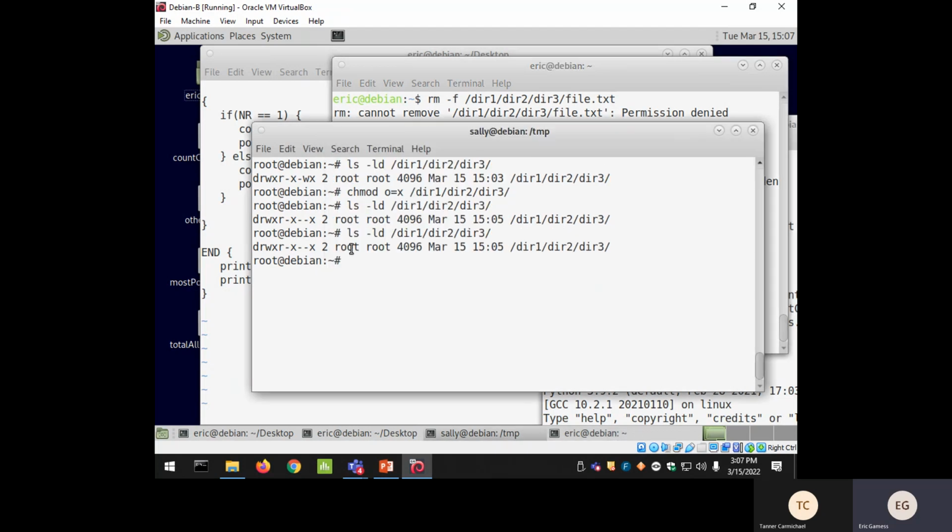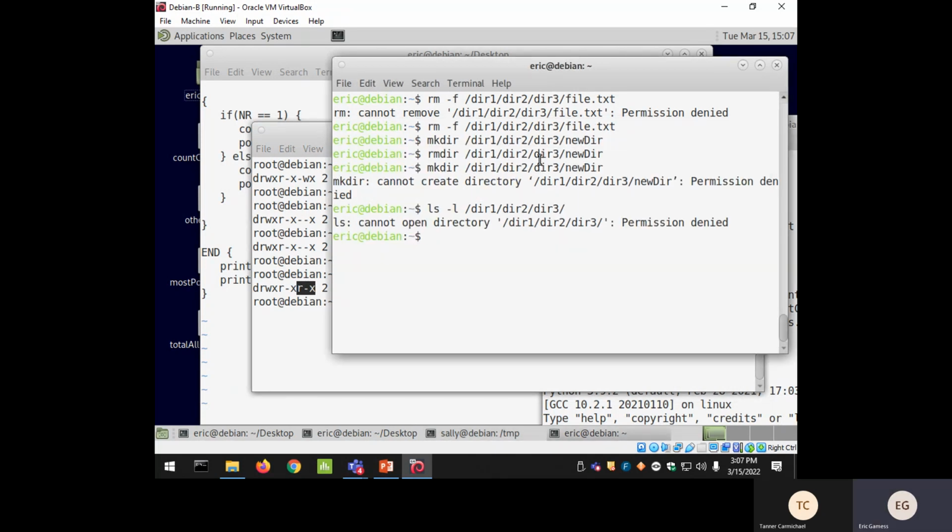Now, if I add a right to the others, we change mode, other plus R. Now we have the R and X right over directory 3. So now if I try to get a listing, I have it. There is only one file inside, which is called file.txt.